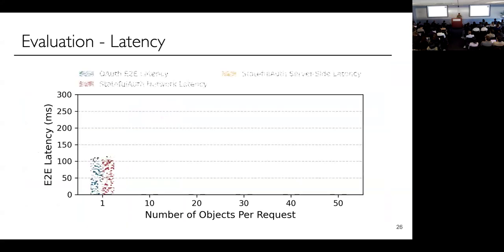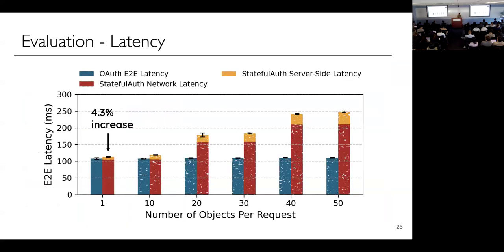Okay, cool. So, latency. Okay, so end-to-end latency. In this graph, the X is the number of objects in a single call to the server, and the Y is just end-to-end latency, measured from when you start a counter, you send the request, you get back the data, you stop the counter. The orange pieces are what we add with our entire policy execution, state update, state hash, all of that is in the orange lines. The red bar is the network latency to transmit that state data from the client to the server. And the blue is just native OAuth, the baseline.